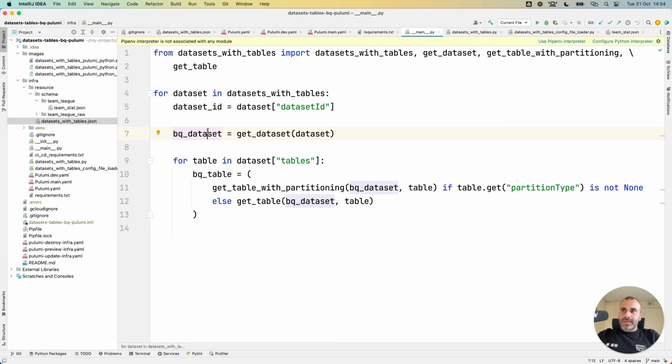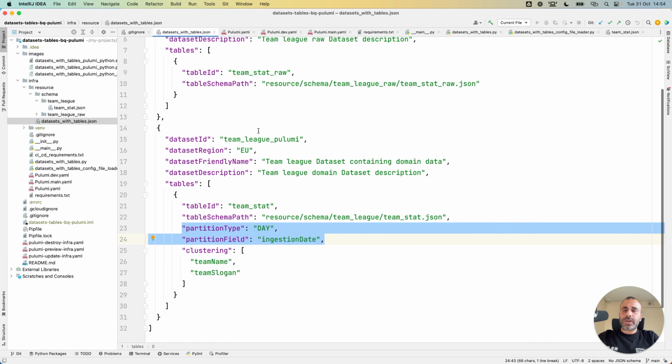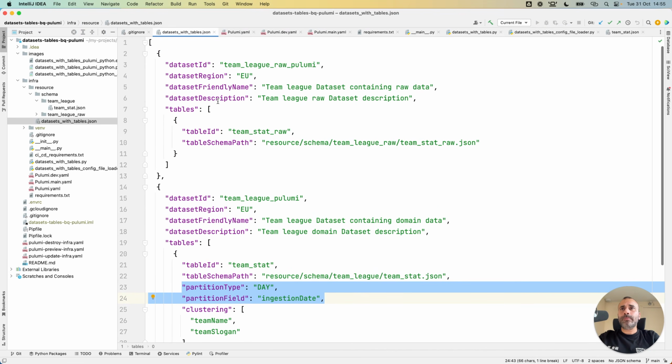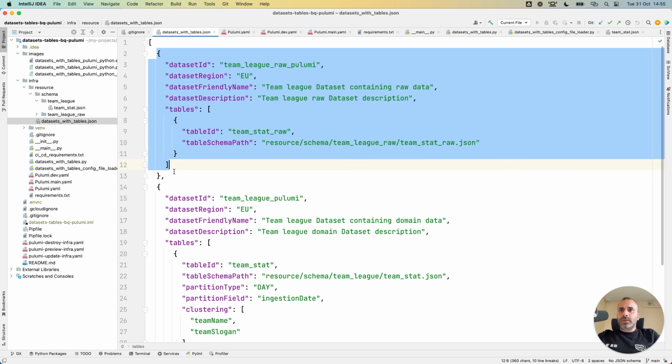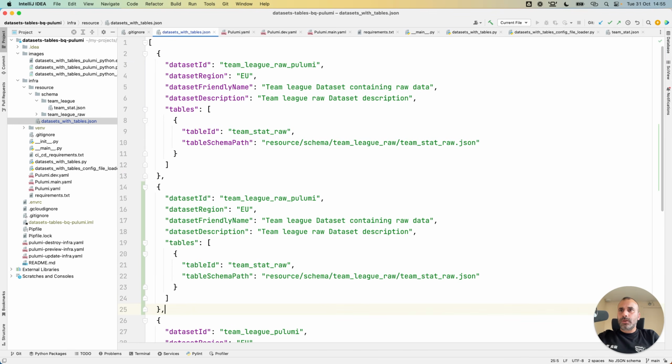Then after this, if I want, for example, to evolve my code, no need to change the code again. I only need to change my configuration, my JSON input configuration. For example, if I need to add a new dataset, I will copy this block, a new block, for example with a new dataset, Pulumi 2.